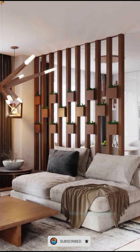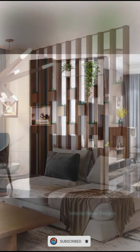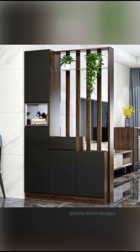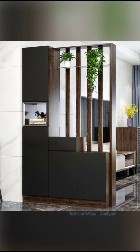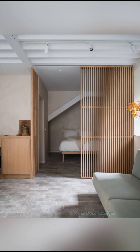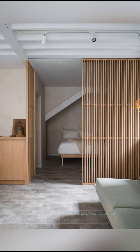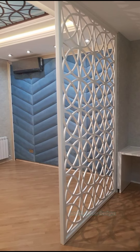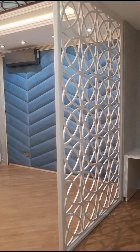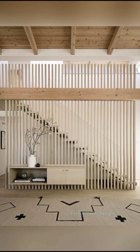Hanging room dividers are semi-permanent fixtures suspended from the ceiling to divide up a room. Depending on the material you are using, they can either be immovable or can be pulled back, slid to the side, rolled up and rearranged at will, or left as is. Unlike foldable screens, they reach all the way from floor to ceiling and can extend from one end to the other end of the room.